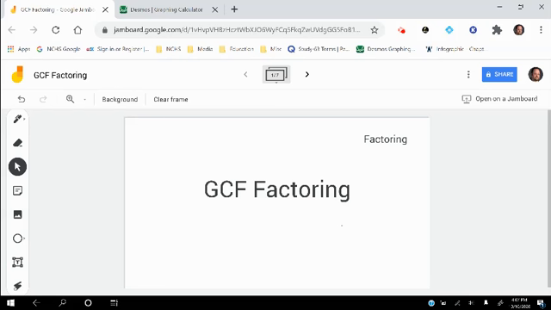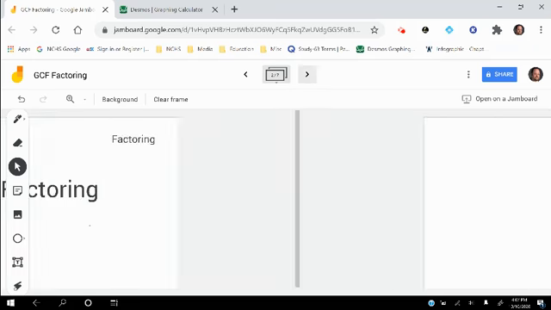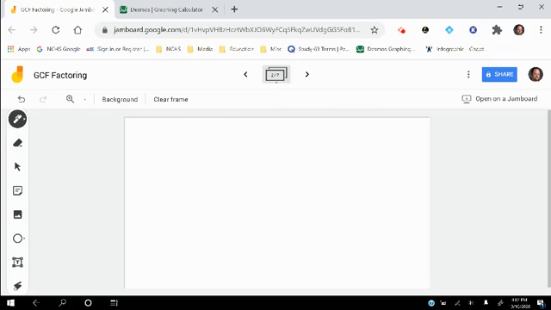And I'm going to try to show you a couple of different ways to find the GCF, including when we get to some larger numbers, I will show you a way to build a table in Desmos that maybe can help you deal with some of the factoring. So first, let's just take a look at what GCF is.